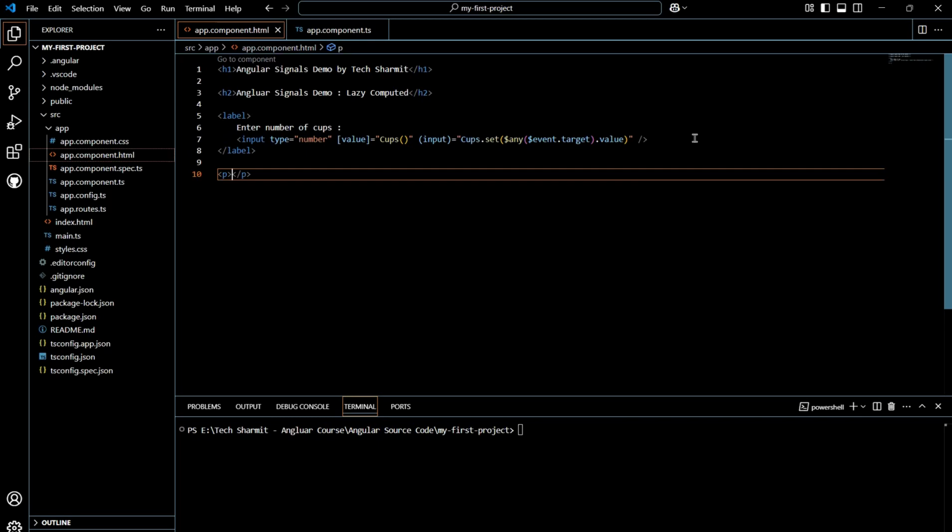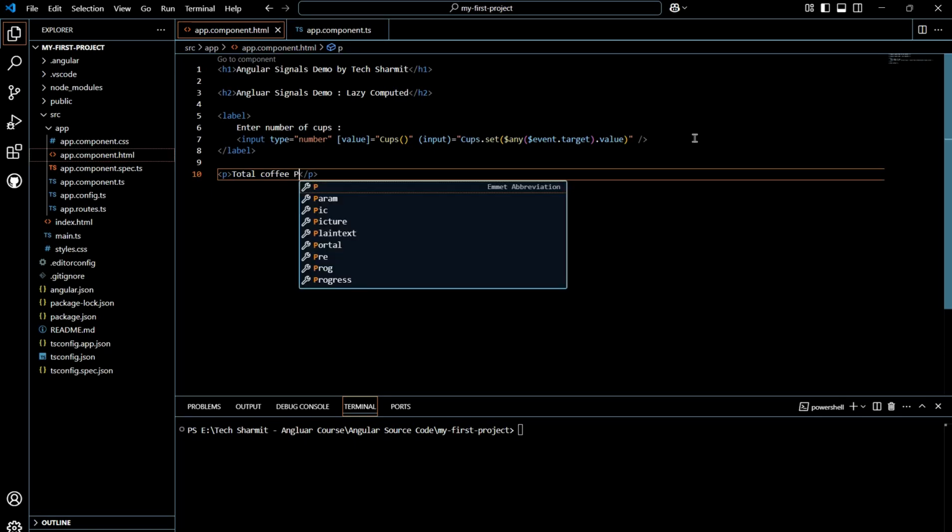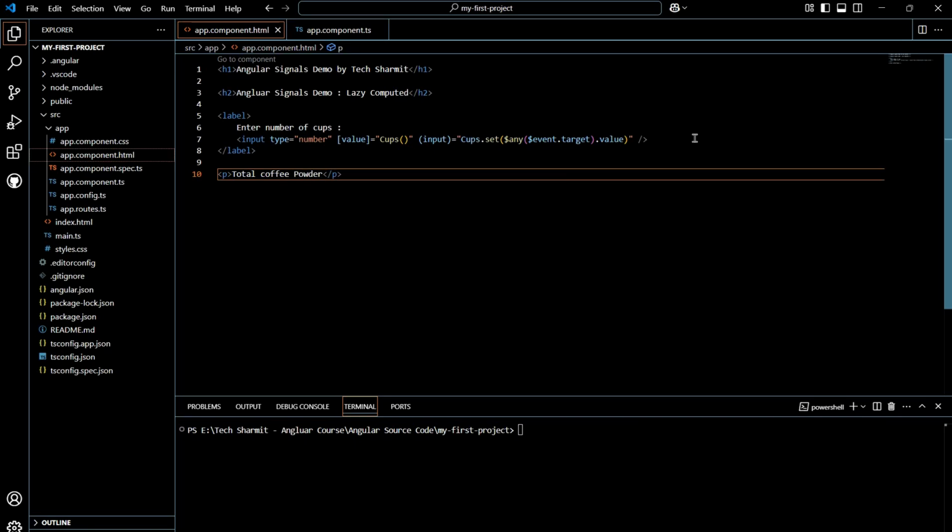So here we will write total coffee powder needed, then colon, double curly braces, then powder, parenthesis, and after that we will write grams.